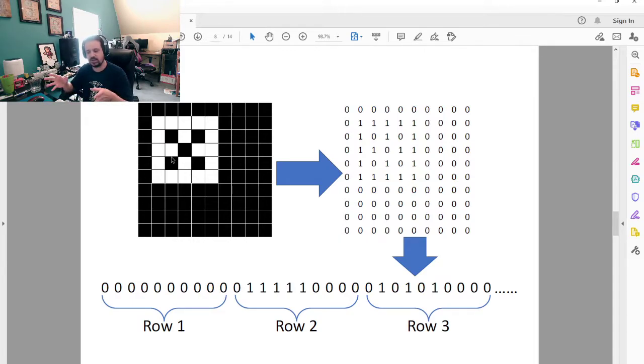Another really common way is to treat it like an image, but not use an image library. You make a multi-dimensional array, or rather a two-dimensional list, and you populate it with ones and zeros, and then you move around the image of the die, as ones and zeros, inside of that list. And then that's pretty easy to flatten and convert into a single one-dimensional list for your training input.